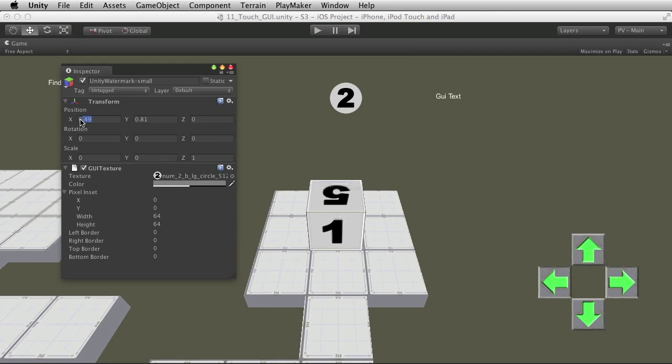Let me set this to something that makes sense. So let's say, for example, I always wanted the 2 to be floating off the upper right. Let's say I want the 2 to be right here in the corner all the time regardless. You might do this with a health meter or the player score or a pause button or things like that. So watch what I'm going to do. I'm going to set this to 1 and the Y to 1. That means I've set the position of this object essentially off screen. It's all the way up here off screen.